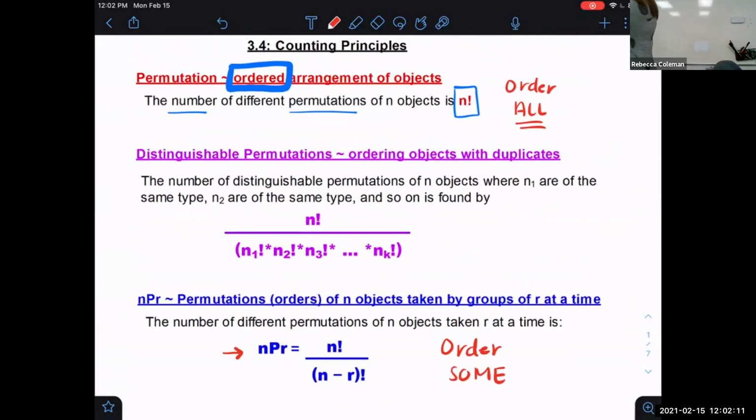All right, there is one more rule that's referenced here, and this is what we call counting distinguishable permutations. This is only going to be necessary when you're looking to order, but you have a situation where objects repeat, you have duplicating objects, objects that are of the same type, and those things have to be divided out. They're like duplicate orders, orders that don't look any different or that are not distinguishable, and thus we don't want to count them.